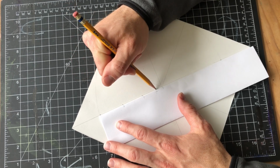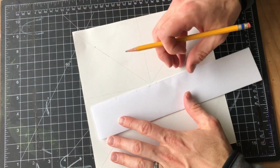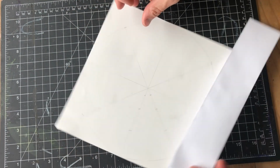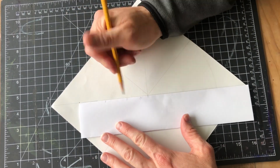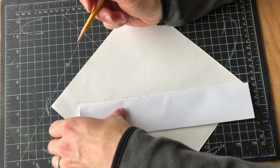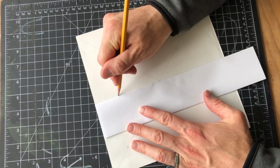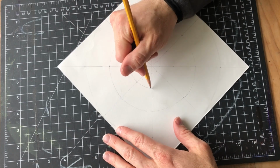Now I am setting up guidelines within the larger circle to help aid my design and provide accuracy in the overall pattern. I want my design to grow larger from the center point to the outer edge of the circle. In order to do that, I am drawing circular guidelines that are further apart as it reaches the outer edge.